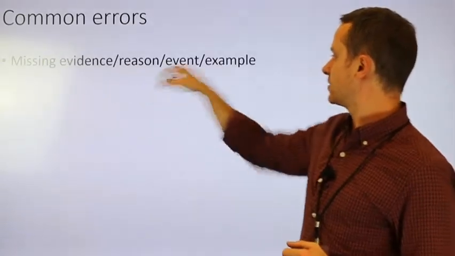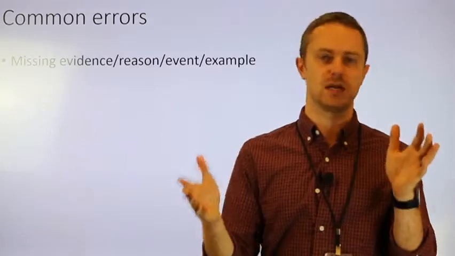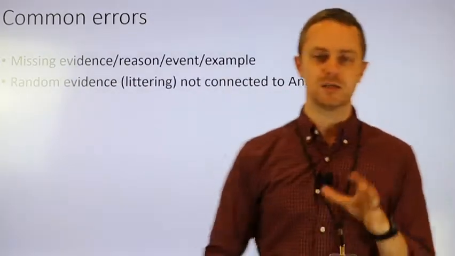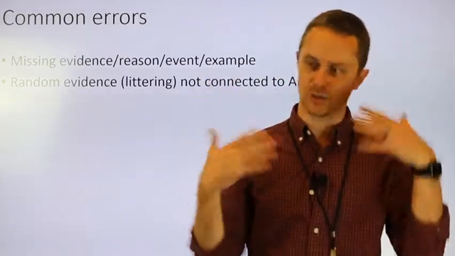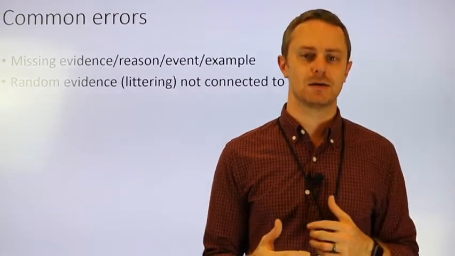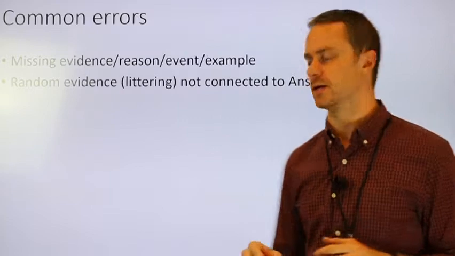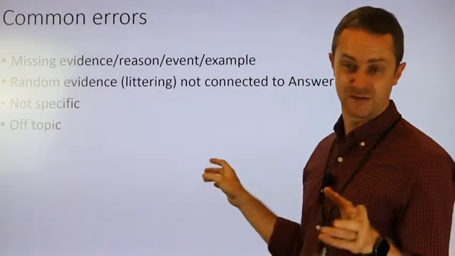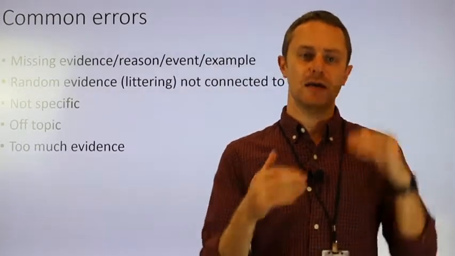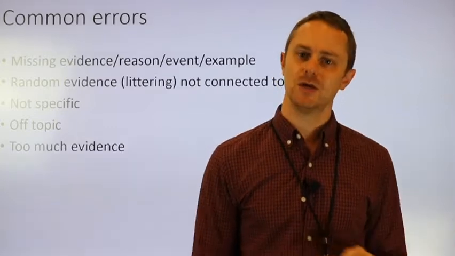A couple of common errors: First, missing evidence — you can't pin it down in time and place. Saying 'trade became popular at this time' means nothing. Nail it down: time and place, people, whatever. Second, random evidence — this is the shotgun approach where you think putting in a bunch of historical stuff will get something to stick. Don't do it. Focus your thoughts, get specific and concise, and don't litter with unnecessary details. Off-topic is similar to random evidence. Too much evidence is another problem — you're trying to impress someone but you don't have the space, and you give so little about each piece that you're likely not going to get any of the points.